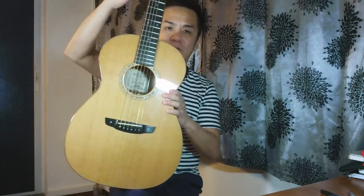Okay, I would say that this will blow your mind about maple, because people tell me, I don't like maple because it's too bright, there's not enough sustain. But on a Goodall, maple is different. He normally pairs it beautifully with a cedar top, and you retain the clarity that is evident in the maple, and you get a clear tone, but also because of the cedar top and how it's braced. As I speak, the top is moving right now. That's how sensitive the top is. The cedar top gives a little bit of that warmness, and this is a Master Grade Cedar top with AAA back and sides.